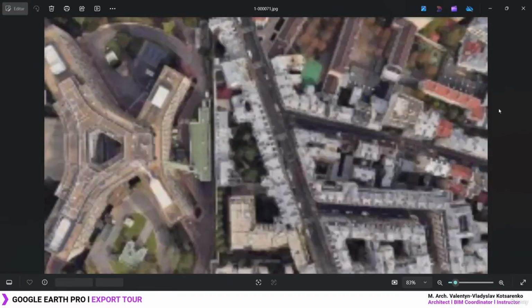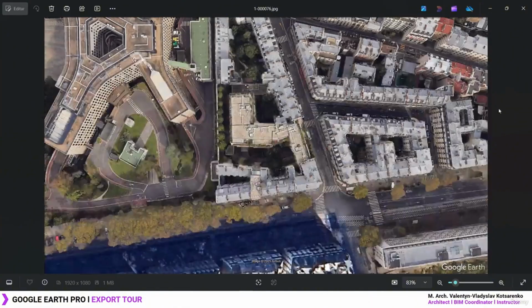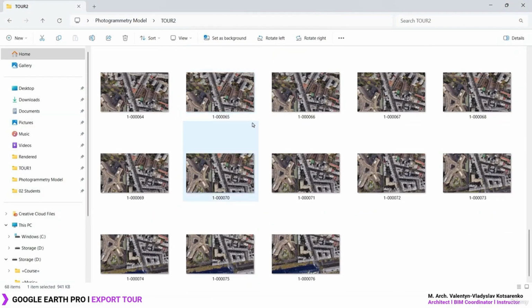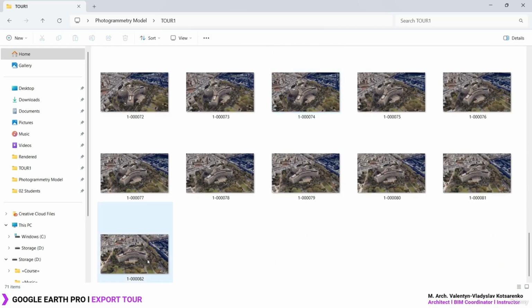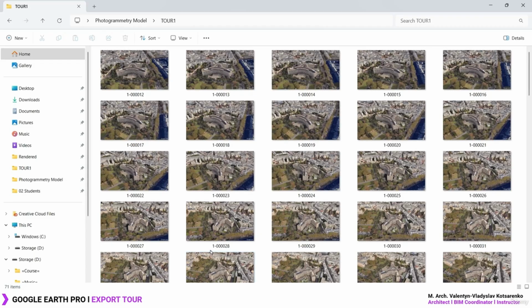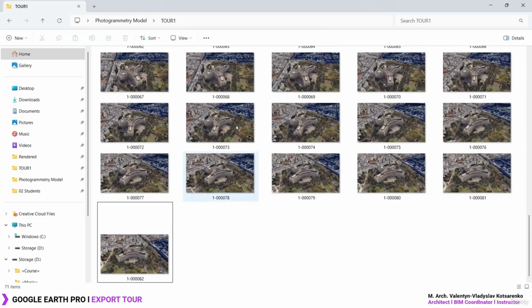It's looking amazing. And then at the very end, yeah, we can keep the last image, not much is going to happen. So yeah, we got a total around 70 images for tour number 2, and for tour number 1 we got also around 70 images. So in total we got 140 images.